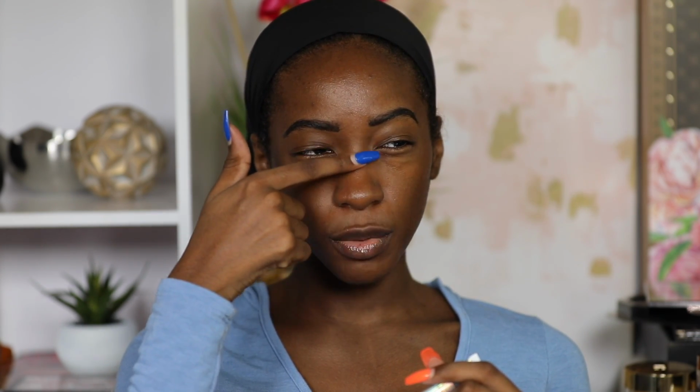So what I'm going to use is this NYX Glitter Glue on my nose, not so much the bridge of my nose. If you wear glasses, you want to make sure that you're doing it for the glasses and how they frame your face. For me, the glasses don't actually touch the bridge of my nose, so I'm not going to put it there. But if it does and you're trying to stop your glasses from sliding on your face, you might want to do that as well. Let me stop talking and start showing you what I'm doing.